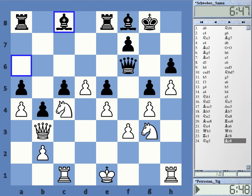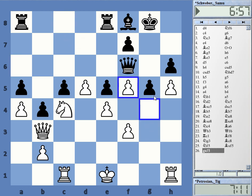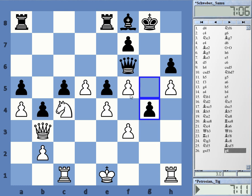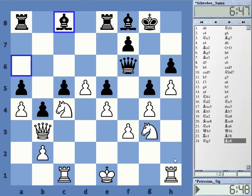Bishop c8, ready to capture the knight coming to f5. White absolutely never wants to put the knight there when it can be captured. Or maybe never is a bit much. There are always some concrete considerations, but it rarely is a good idea. For example, if white plays this now, black can maybe, okay, this is not working, to be honest. I was thinking about moves like that, where black might be able to enter with the queen. But it's not working here for concrete reasons.